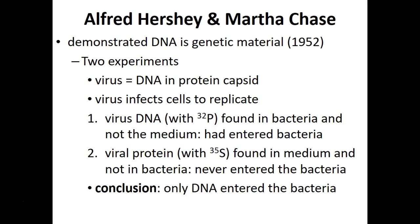Prior to knowing that DNA was the genetic material that was passed on from parent to offspring, a lot of individuals thought it was the protein that was important. There's a reason for that. Protein is large. We see protein. Protein makes up pretty much our entire body. And so, the idea that protein is a really important organic molecule.